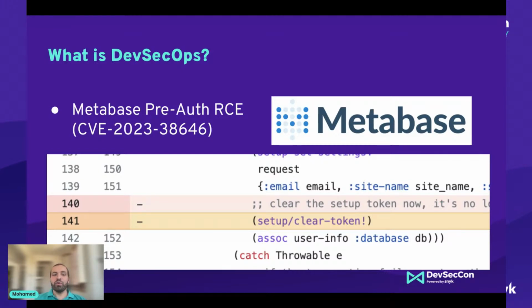And hence, if your deployment was accessible from the internet, an attacker can go grab this token and use it to authenticate as admin to your application. And through some other details, they were also able to get some remote code execution out of that. So this is a very critical finding. And this was caused by just removing 2 lines of code.